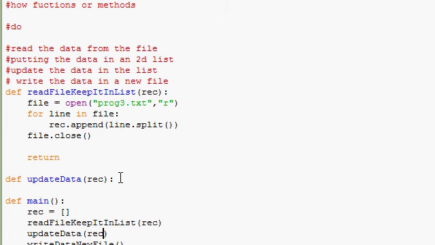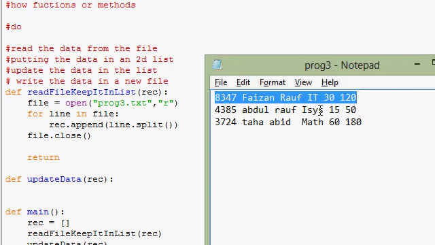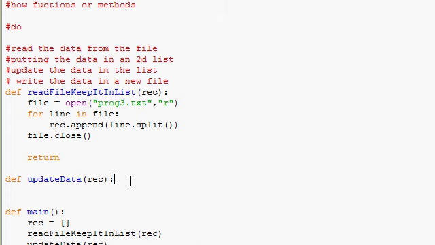Okay, what we want to do now: we have everything in the rack and we want to update. Let me show you the file. Now we want to update the credit hours and the quality points. So we would ask the user first to give these two values, and then we would add them to the old ones.